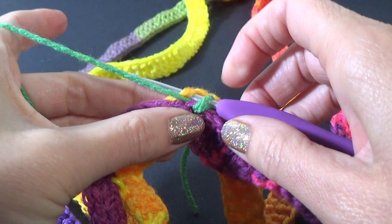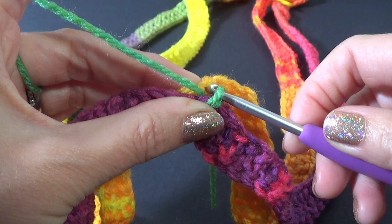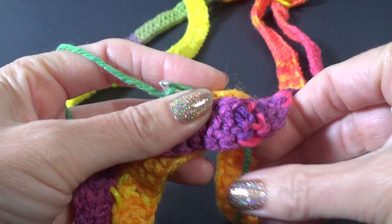Whoops. Grab the yarn, pull it through. Can you hear those birds? No, what's going on outside? They're not happy.